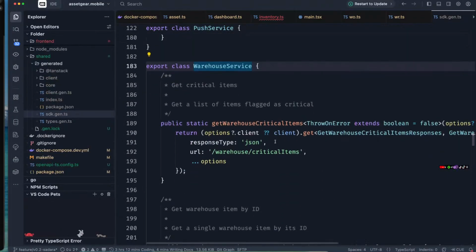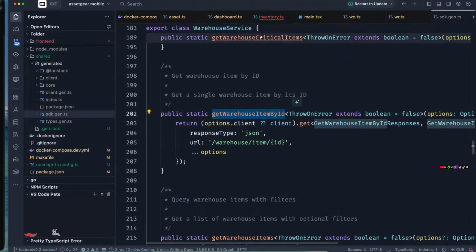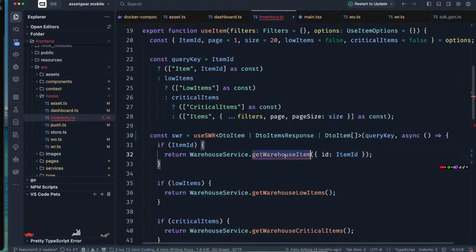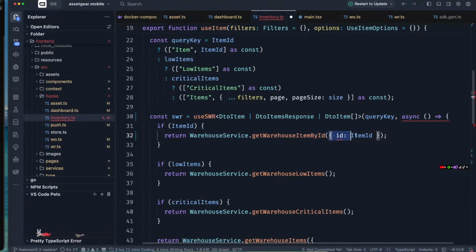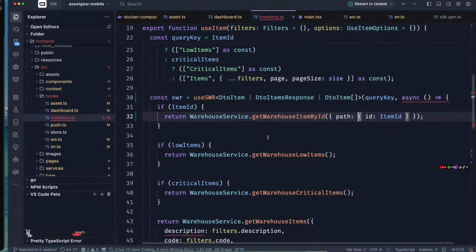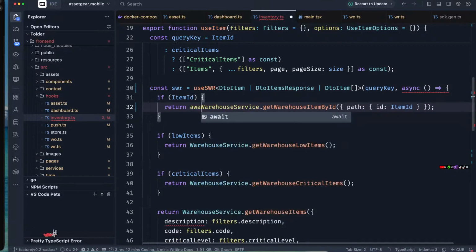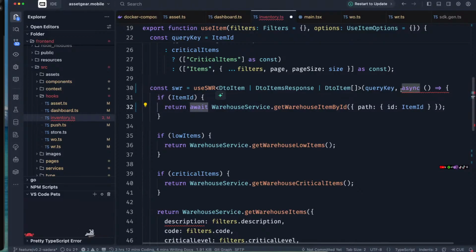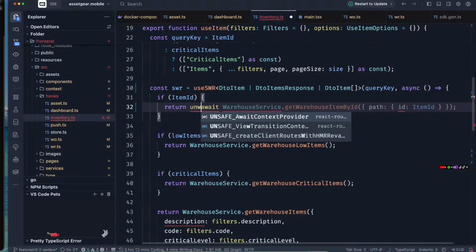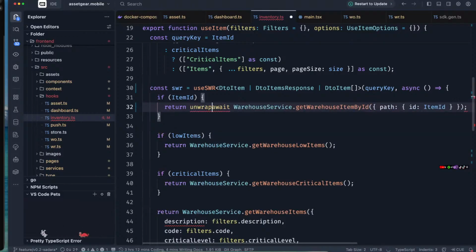Inventory, get item by ID. So the reason why there should be an await here is because there's an async and await. You can't have, especially something you are waiting for. So you have to put async and await.